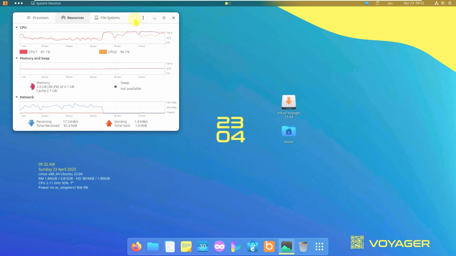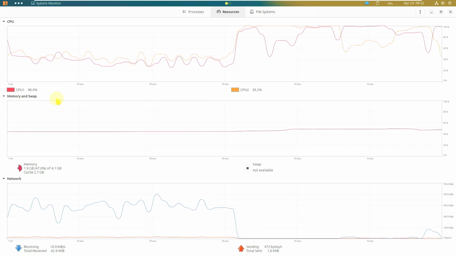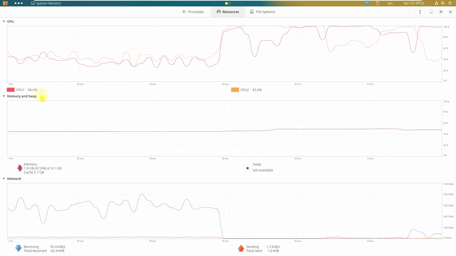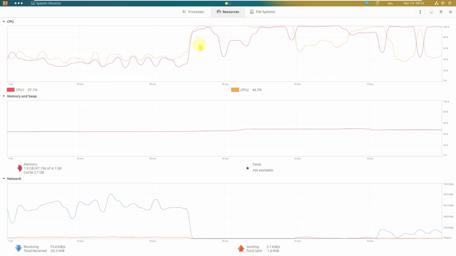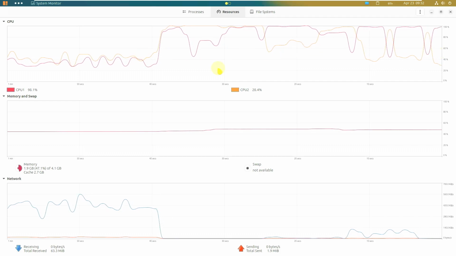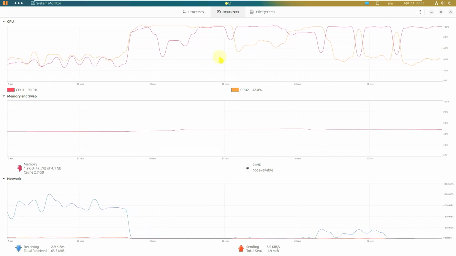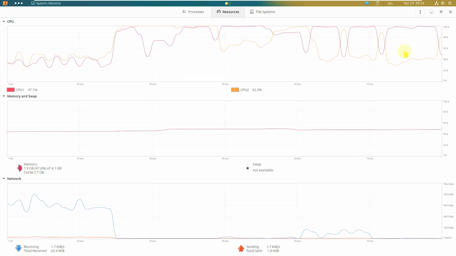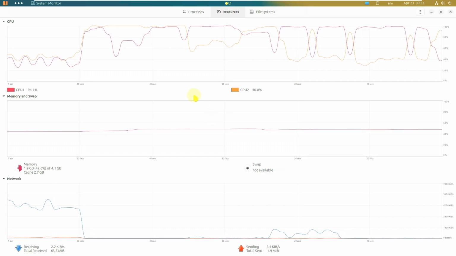So let me close this and let's check out the system monitor and see what's struggling. And here you can see that's the reason there was a bit of delay. The CPUs are going very crazy here. There is a lot of high peak here, almost 30 to 40 seconds. Before the 30 seconds it was a bit low, but now you can see it's always a high peak. Even the beta version has a high peak after launching the system monitor.